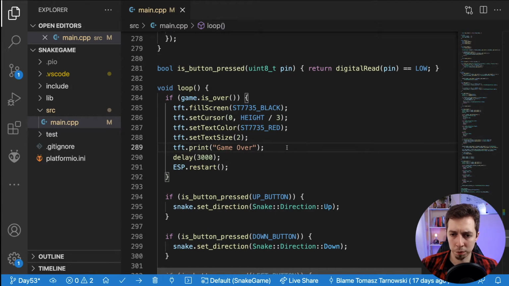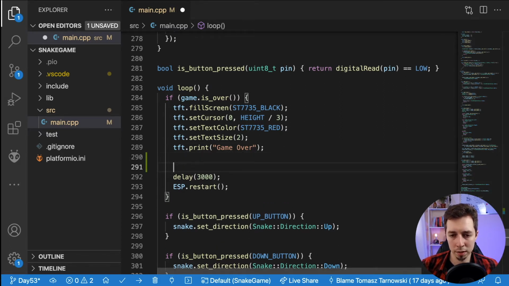And I'm just thinking what I could do is to just print it on the screen after game over. So essentially we need to print the text, something like "your score:" and the actual score, just below the game over, right?